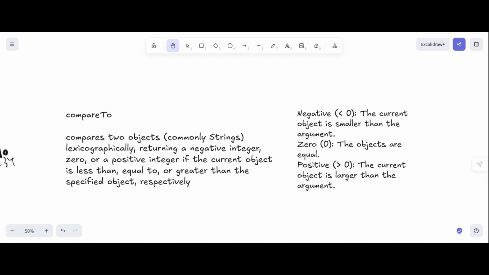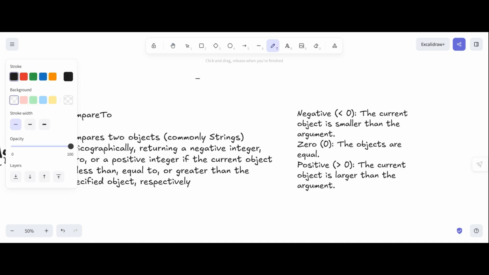So the next method that we're going to talk about is compareTo. Now compareTo works by having one of your strings here. So let's say S1 is a string, and then you use your compareTo like that, and then you pass in your S2. Okay, so S2 is another string.